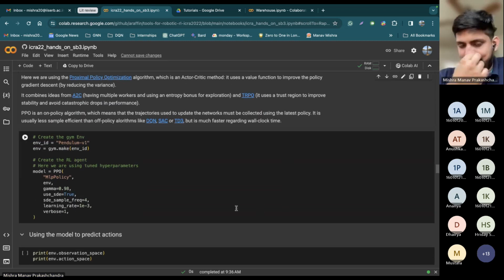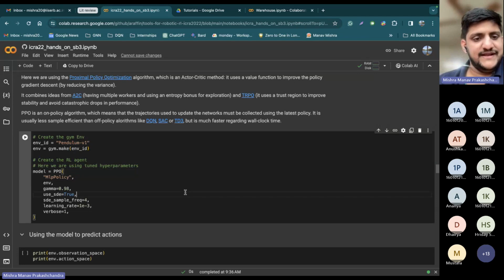Okay, so here, what they're doing is creating a gym environment. Here I'm using gym.make. Why? Because I'm making a call for an environment that is pre-existing in the gym repository. If I want to use my custom environment, I don't need gym.make. I can directly call custom env with brackets, and that should make a call to my env. Once you create the gym environment, env loads the gym environment.